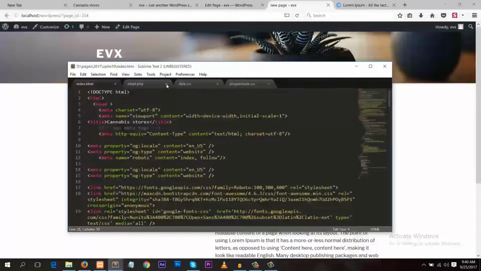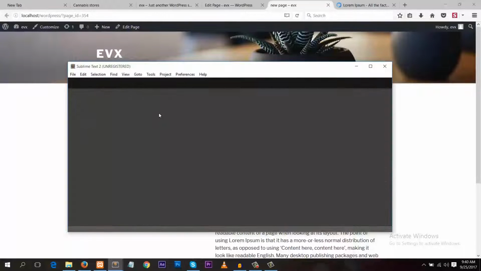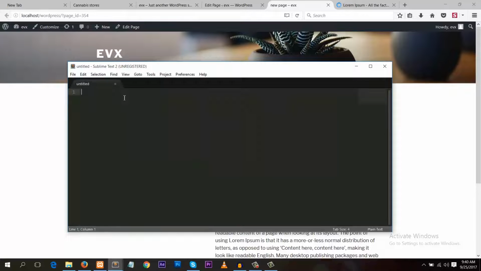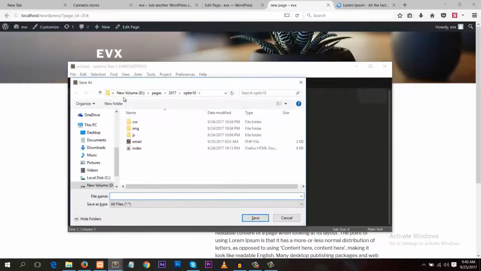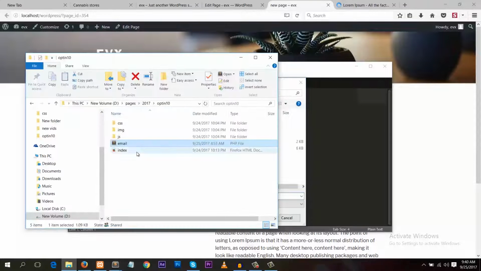I'll remove everything here and create a new file and save it as, let's save it anything you want, but make sure you add PHP at the end. So you can add WordPress template.php. You need to add the extension PHP because WordPress uses PHP, and the page template has to be in PHP. So I'll save this directly in the folder we are getting the page we want to convert. So save.